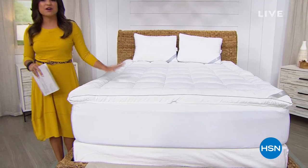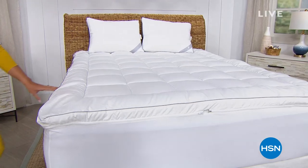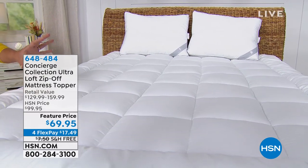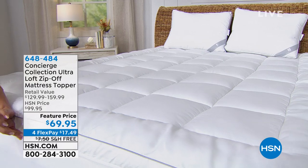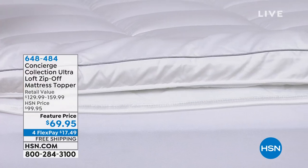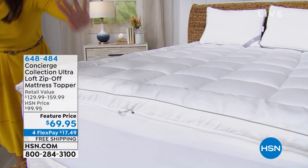One of the items we have coming up that I'm super excited about is this beautiful, essentially 3-in-1. It's a fiber bed, it's a mattress pad, and it's an allergen blocker. And the beauty of this super soft plush topper, check it out. There's a zipper right here. So you can actually zip the whole top of this off, throw it in the washing machine, and put it back on. So it's easy to use, it serves an amazing purpose, and it's on major sale.